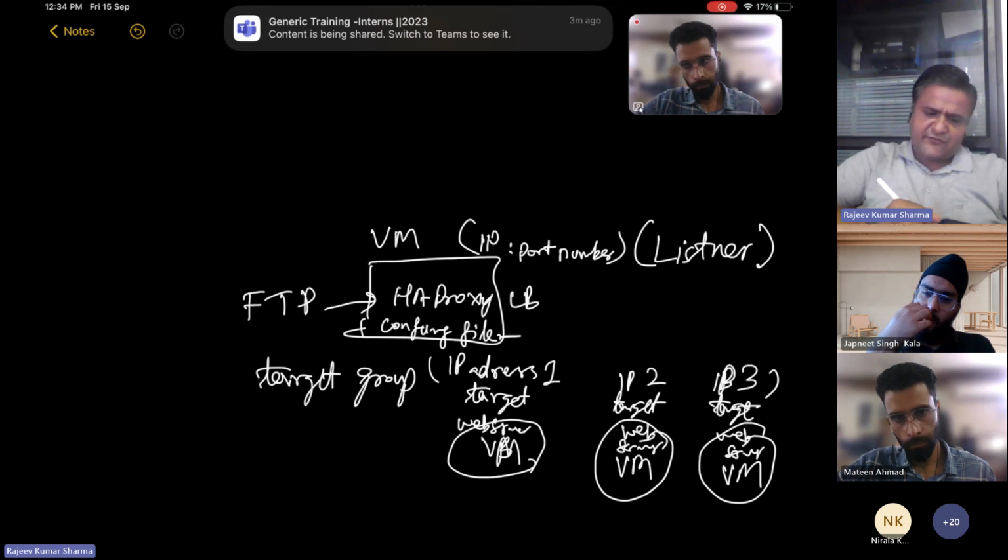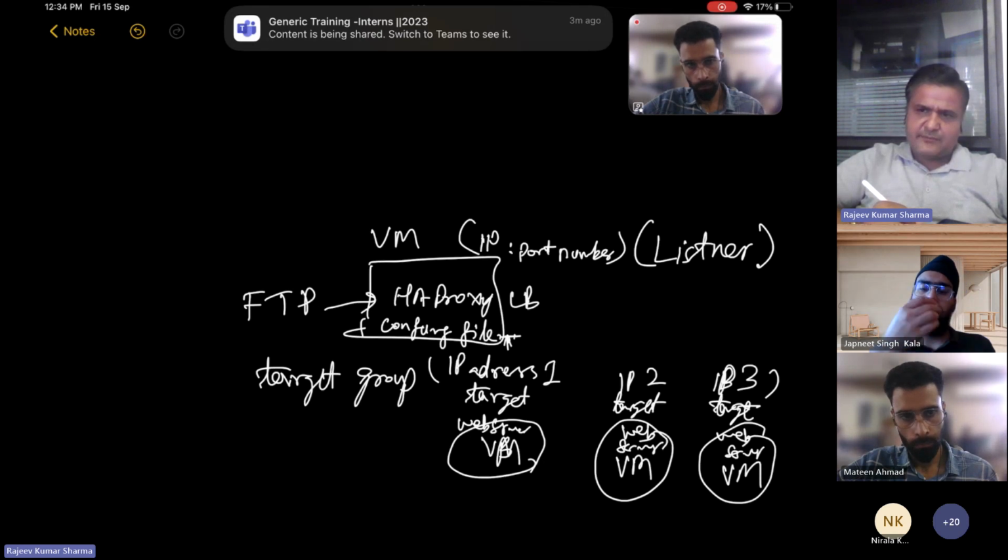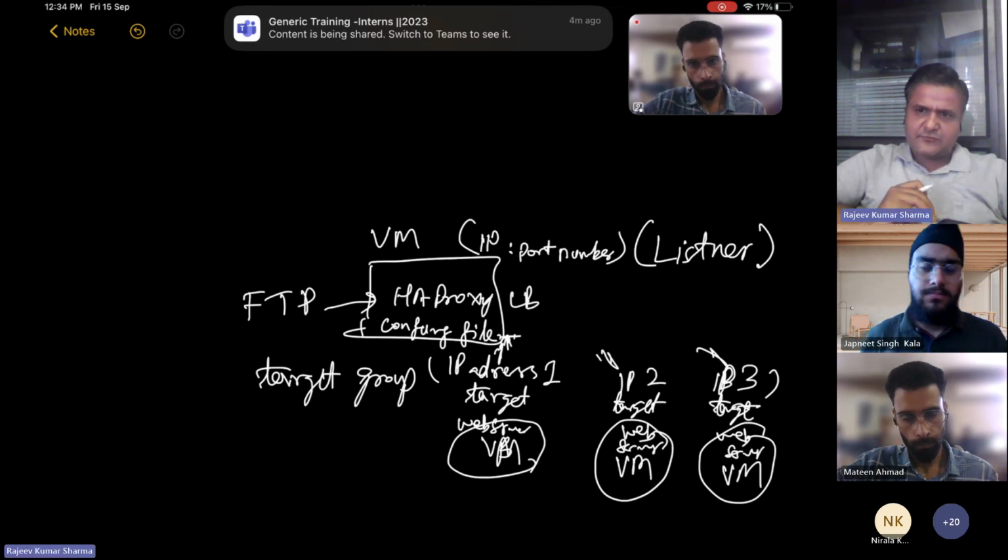Their HA proxy configuration file must be configured to forward the request to the actual IP address of the web servers of the persons who installed web servers in the previous task, so that those actual web servers can be consumed for transferring the traffic. Understood? Understood what to do?